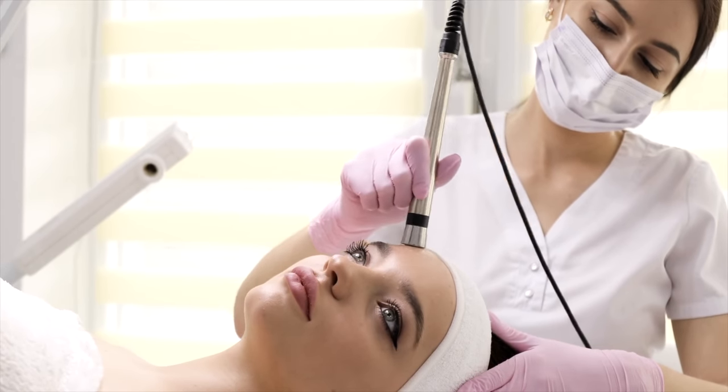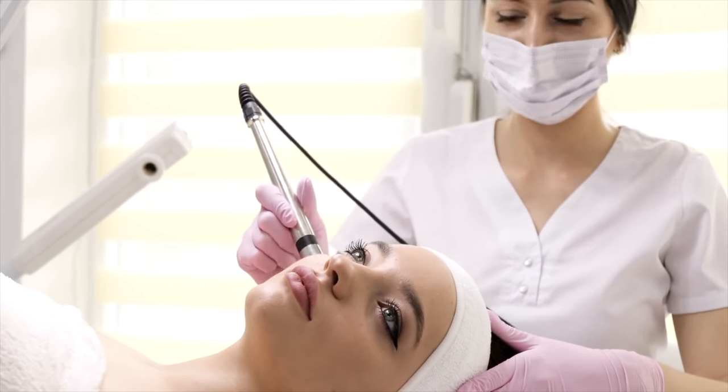The other salon treatment I have regularly is microneedling. If you don't know much about this treatment, it's basically giving your skin thousands of tiny little punctures. It's not a pleasant treatment, but the results are incredible. It gives your skin a tiny bit of damage all over, and then your skin does its natural thing — plumping up, throwing collagen to the area, and repairing. During that repair process it basically rejuvenates your skin. I don't particularly like getting it done — I would much prefer a beautiful zen-like facial — but at 56, I need something a little more heavy-hitting. So microneedling and Botox are two in-salon treatments I will continue to have regularly.